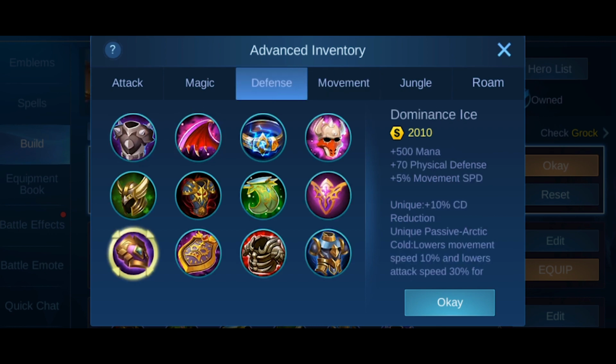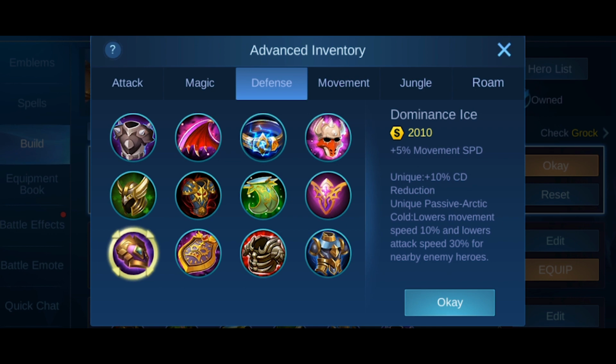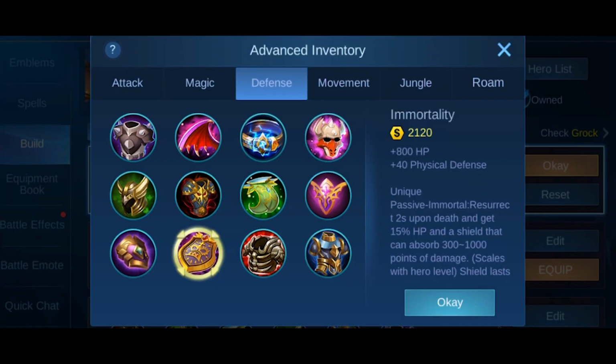After that, I recommend you build Dominance Ice as your next item. This item will be an excellent complement because it slows nearby enemies' movement speed by 10% and their attack speed by 30% and grants Grock an additional 10% cooldown reduction. Aside from that, this has a stat that will give Grock 500 points of mana, 70 points of physical defense, and 5% movement speed. After Dominance Ice, you can pick from different defense items that will be a good counter for your enemies. Don't forget to buy Immortality because this is a crucial item for the late game.